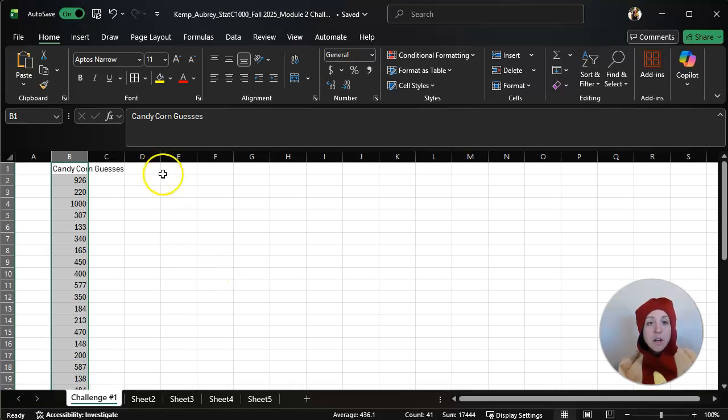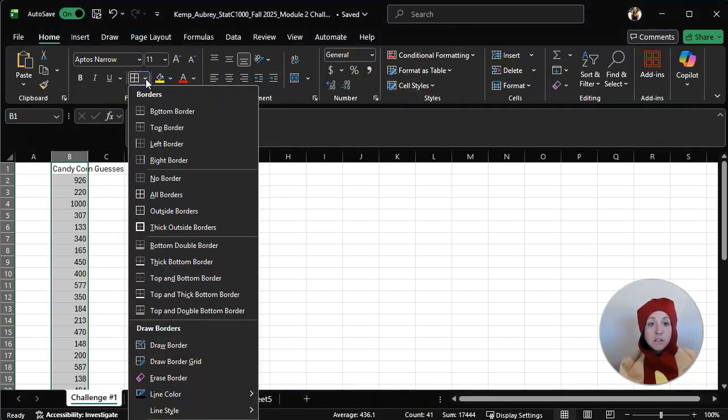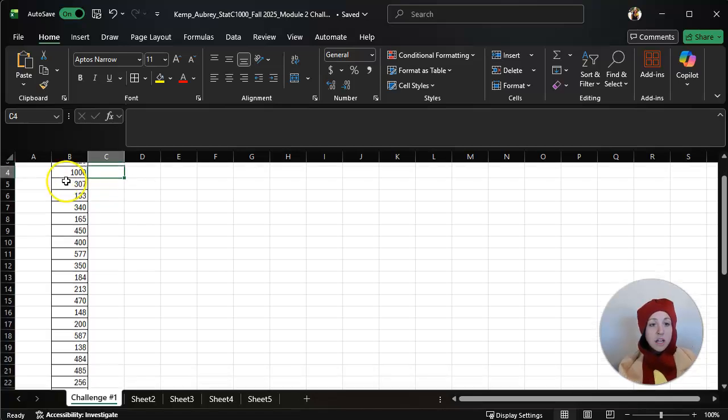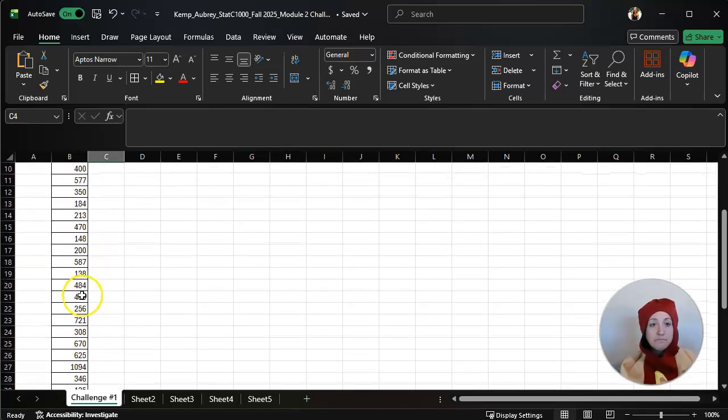Notice Excel has a lot of tabs up here of things we can do, which we will jump into throughout the course. But on this page is a lot of formatting stuff. Here we have an option for borders. If you are familiar with Microsoft Word, these options are similar in a lot of ways. I'm going to add borders to the whole thing, so here we have all of these borders now.